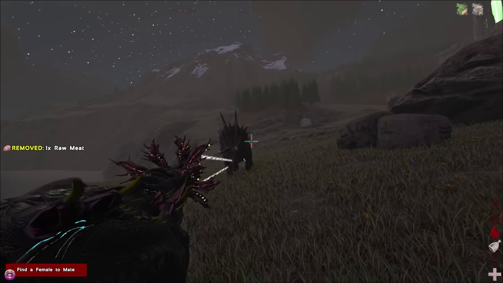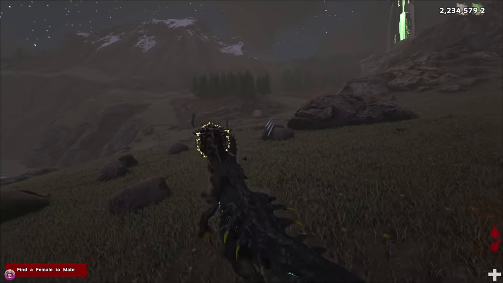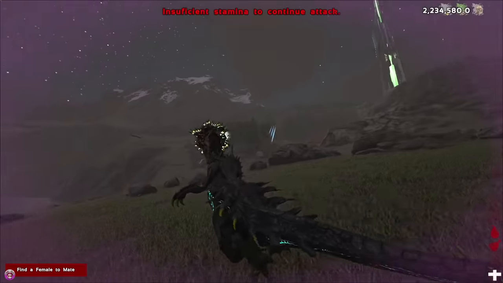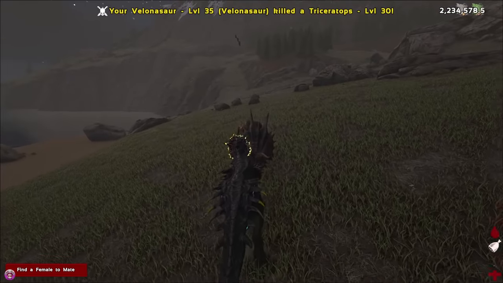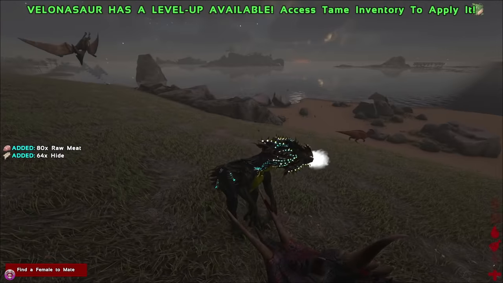I'm sorry. I'm so sorry. I didn't mean that. Oh, we're going to die. We're going to die to a trike. There's no way we're killing a trike, is there? Okay. Oh, no, he's bloody. All right. We've got this. We've got this. No one panic. Hey. Never panicked once. I was as cool as a cucumber.